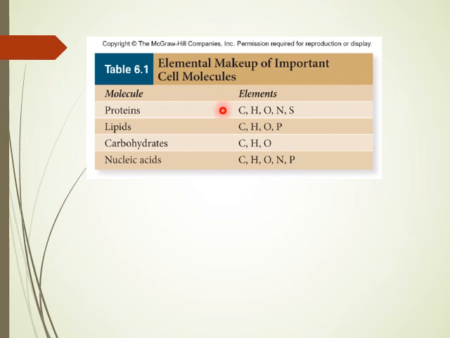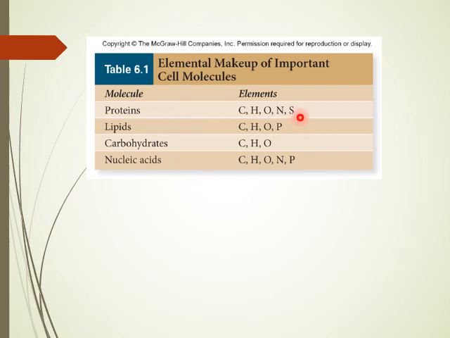So what are the elements that make up the important biomolecules? Proteins, lipid, carbohydrate, and nucleic acid. All of these biomolecules are actually polymers, right? That is built up from simple molecules, such as protein is produced from amino acids, and we have lipid, we have fatty acids, right? And then carbohydrate, we have sugar, glucose, fructose, and so on. Nucleic acid, we have the DNA, right?